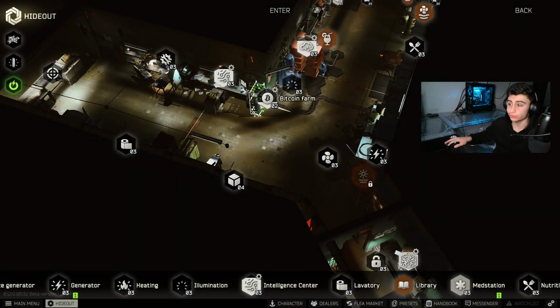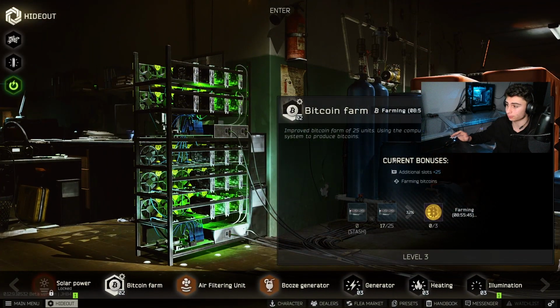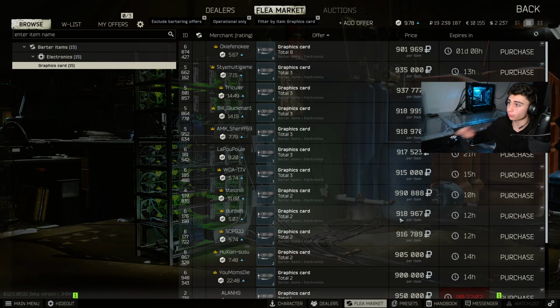Now, GPUs are used in the hideout in the Bitcoin farm, where you can farm Bitcoins, obviously. Right now, I have 17 GPUs. I haven't been that adamant on farming them. As you guys can see, I've only found 17. But they do go for around 900k on the flea market right now. I would not recommend buying them.